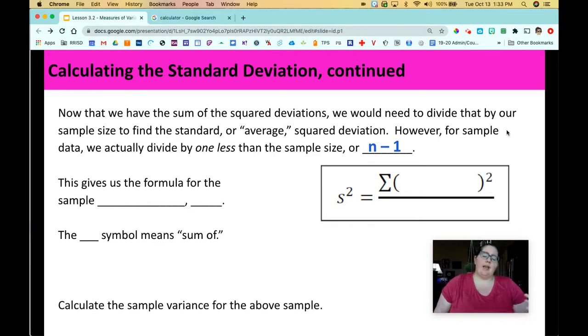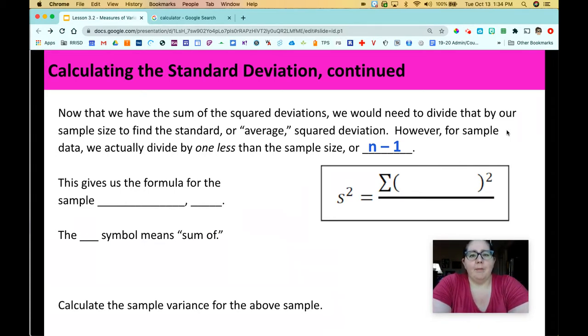Typically, statisticians say when we're dealing with sample data, we want to leave a little margin of error. So we just divide by a slightly smaller number to give us a little wiggle room in my final answer. It's not something that you ever need to be incredibly worried about. Why do we divide by n-1 instead of n? That's just something that statisticians decided to do, and so we just follow their example. That's just the general formula for standard deviation.